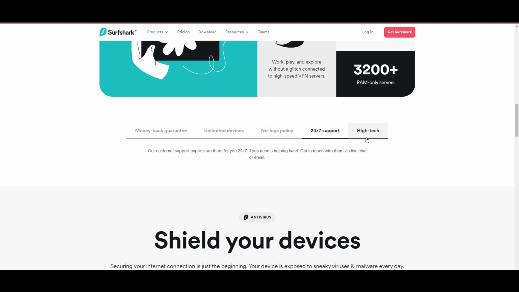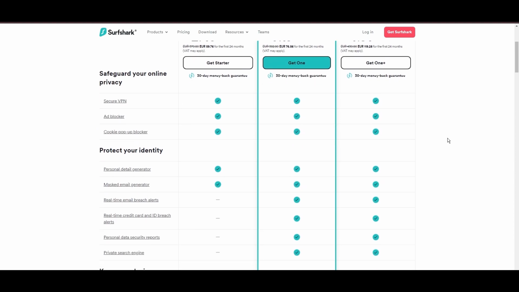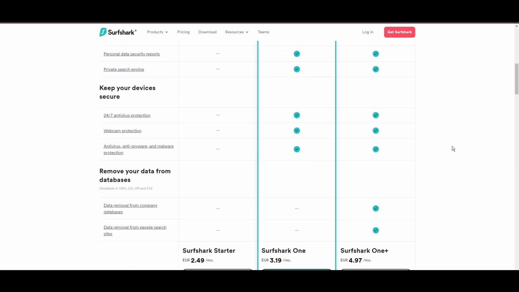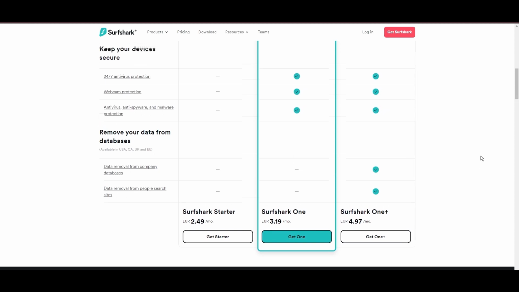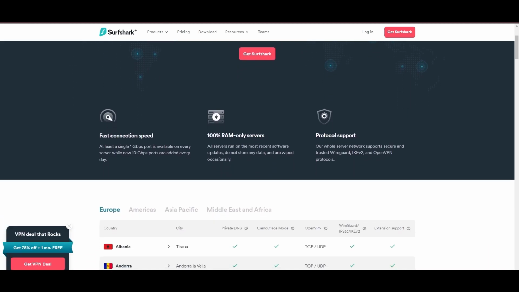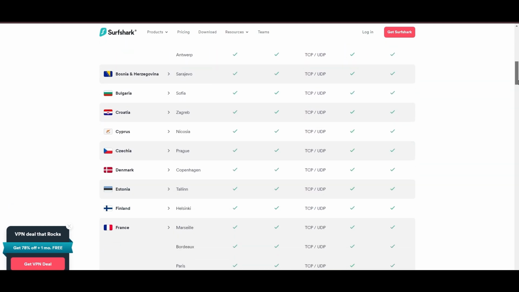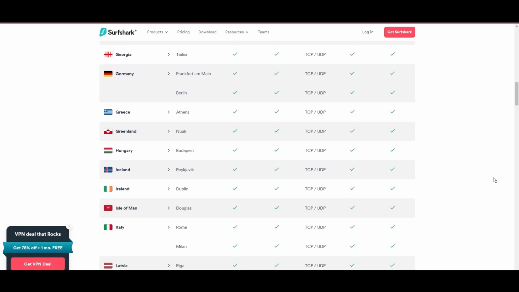Based in the Netherlands, Surfshark boasts an impressive array of 3,200 servers across 100 countries, ensuring unrestricted access for free internet, streaming services, and content globally. Surfshark's affordability is eye-catching, offering advanced VPN services starting at just $2.49 monthly, complemented by a risk-free trial period, allowing full service evaluation without financial commitment.